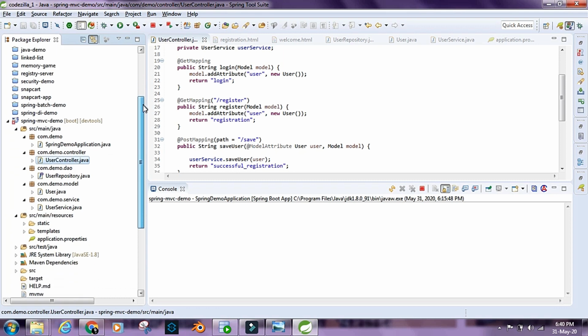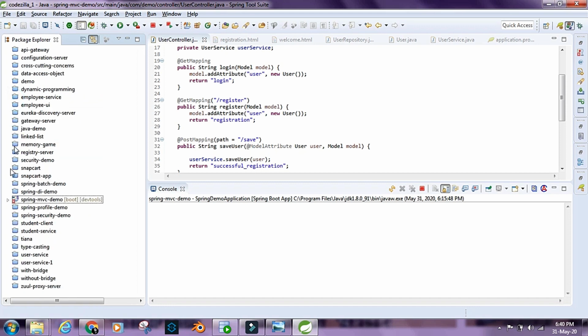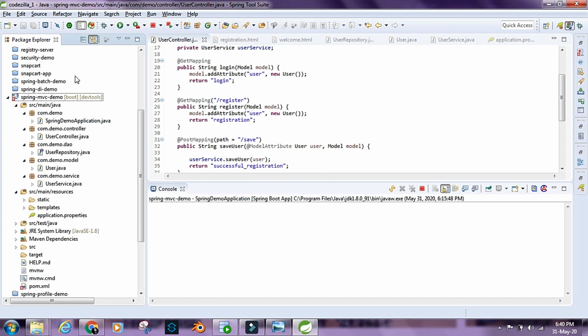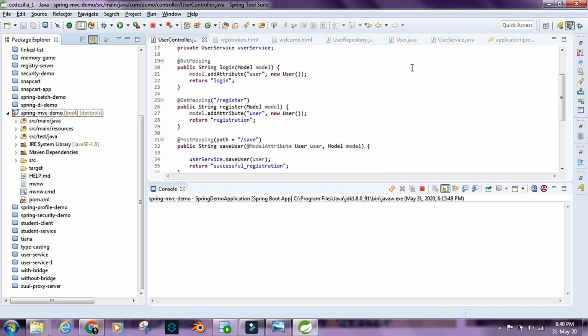for this application. And in a real-time project, we want to separate the user interface from the various services such as login service and other stuff. So since this is just a demo, I have put everything in the same place, everything inside the same project, but in a real-time project we'll be separating the user interface layer from the different services that we will be dealing with, such as the login service and other stuff, right?